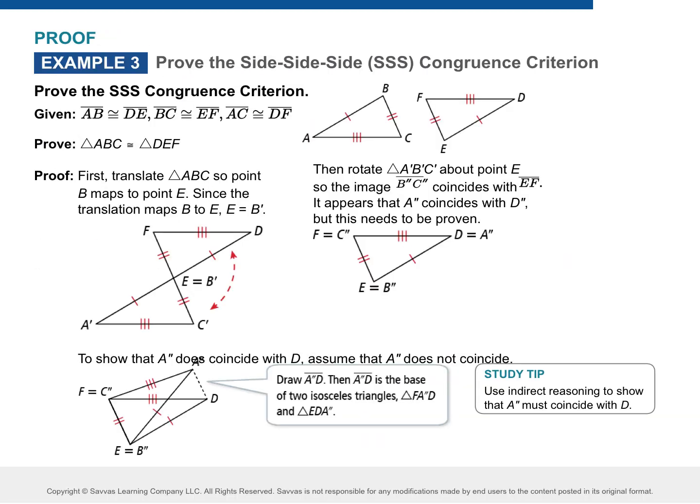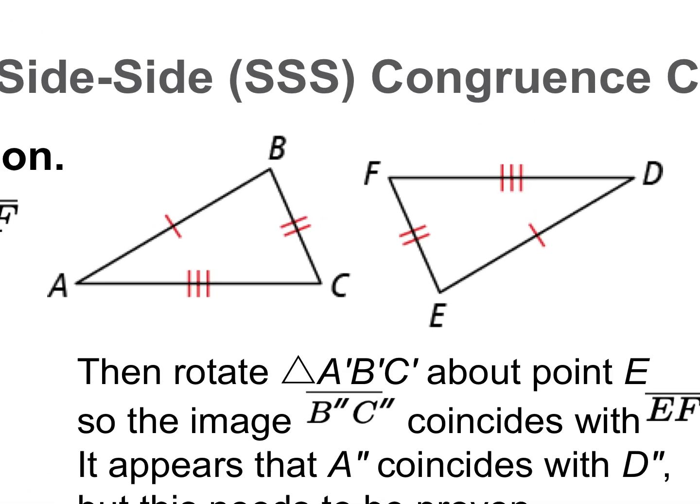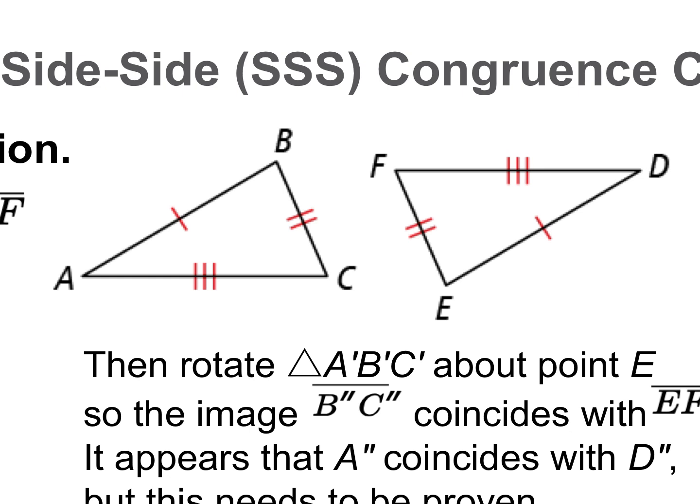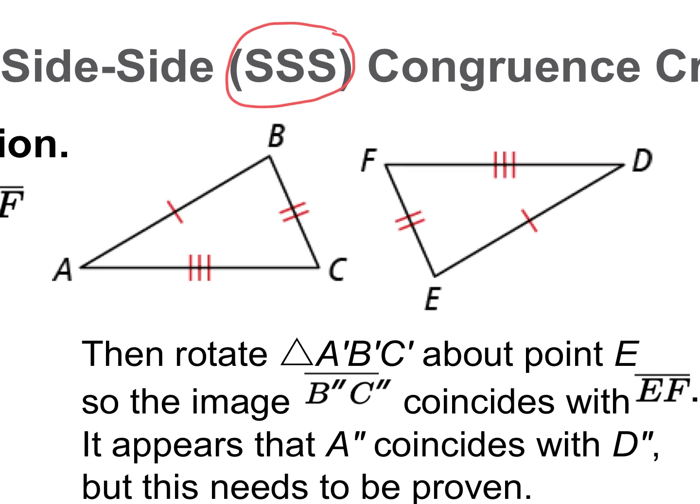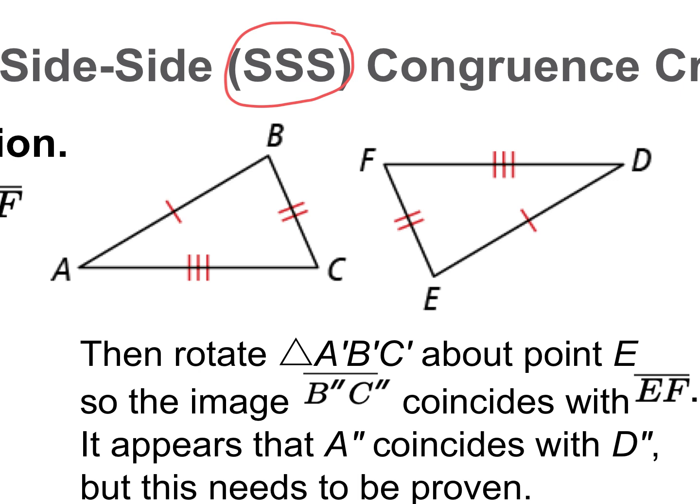All right, so we have talked about one theorem already, side angle side. Now we are going to talk about what's going to end up being your favorite, side, side, side. Why? I will explain why in a second. So looking at this diagram here, you do not have to take notes on this, but does this side have a corresponding congruent side on this one? Yes. Do the other two sides also have that? Yep. Why do you think we can say these two triangles are congruent to each other?